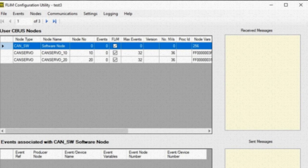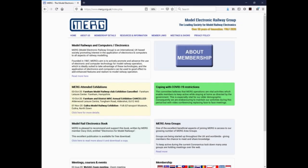Even more configuration is possible by connecting a computer and using the FLIM configuration mode, but that is beyond the scope of this video. For more information, check out the MERG website.